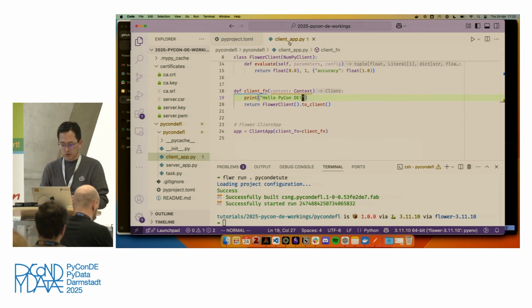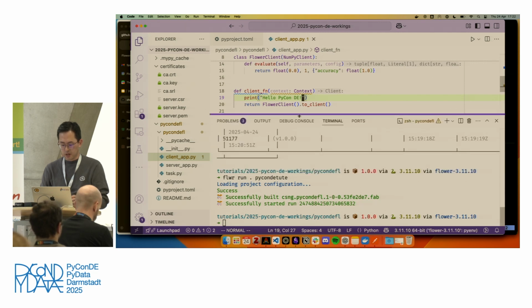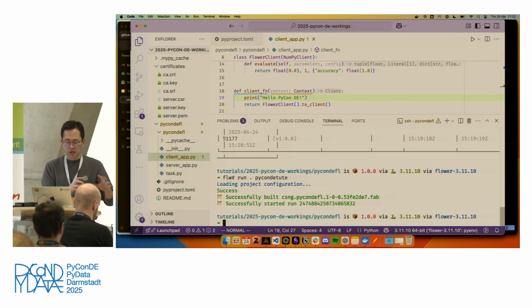Okay. So the beauty of that is, with the same set of Flower CLIs, you can interact with the simulation runtime and execute a deployment engine, deployment runtime. And you can also do your experiments in that way. Do any changes over here, execute it, and then see that changes propagated. You don't have to copy your code to the client side and then start something manually, but everything is driven from the CLI via the superlink.